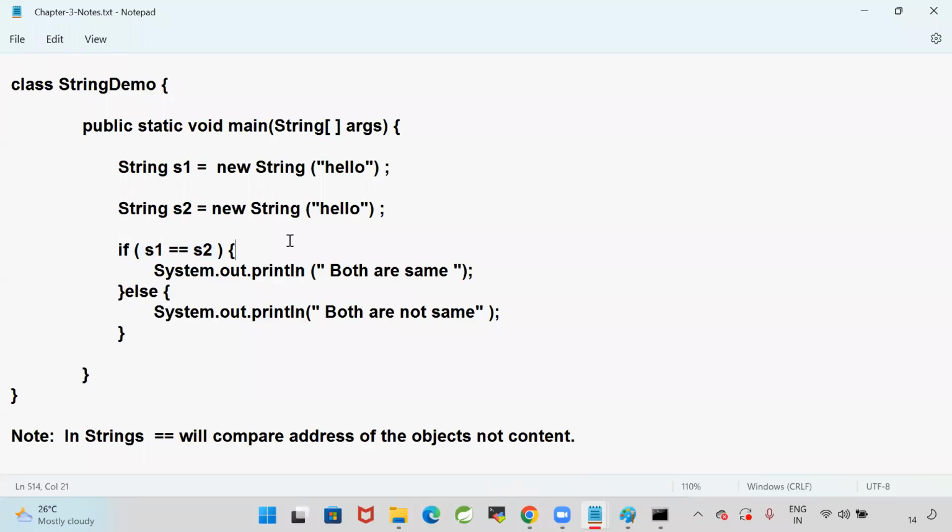Sir, in the data type, if I is equal to 10 and J is equal to 10, I is equal to J, both are matching. Why? That is primitive type. It is object. When you use the double equals operator for the primitive type, it will compare content directly.